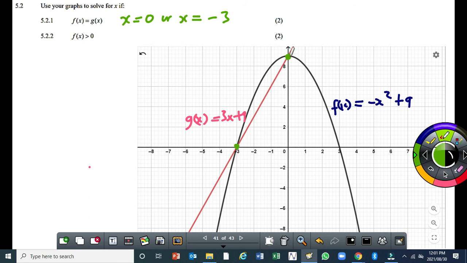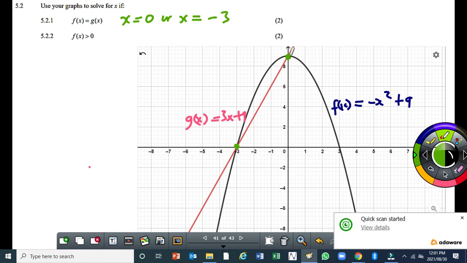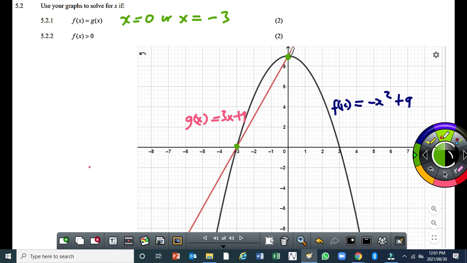Right? So that's straightforward. Then f of x is greater than 0. It means the y values are positive. That's in the first or the second quadrant. So for f of x to be greater than 0, it means the graph of f is above the x-axis. And that is only true from this point up to that point. But since it is a greater than, we don't include the minus 3 and the positive 3. So our answer will be minus 3 is less than x is less than 3.